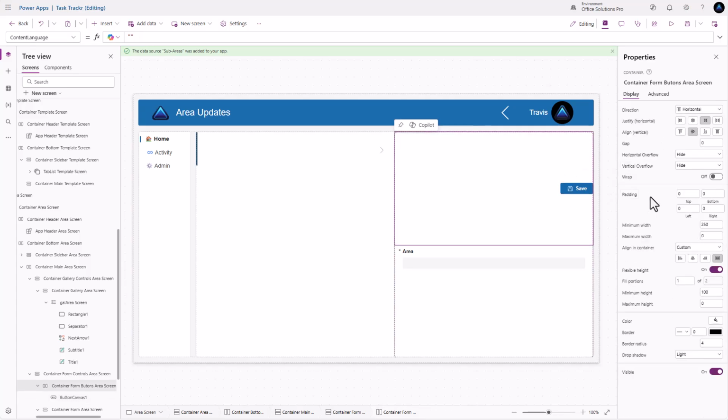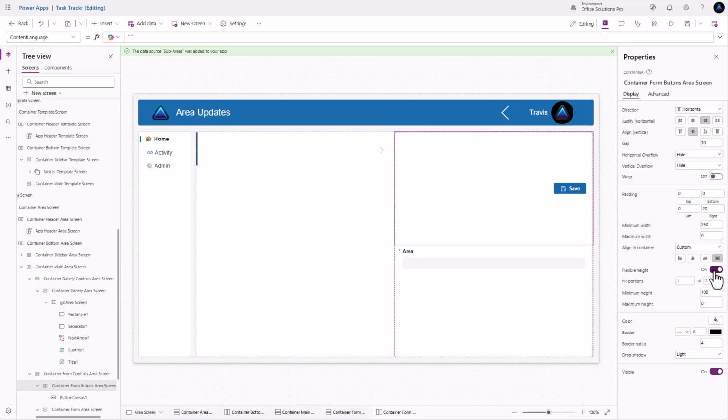And then for our container, let's go ahead and put a 20 on the right side here to give a little bit of space. And then we'll go ahead and put a gap of 10. If we add any other buttons in here, we'll have a little bit of spacing in there. I might adjust that to 20, but a lot of times I just use 10, so that's kind of my default setting there.